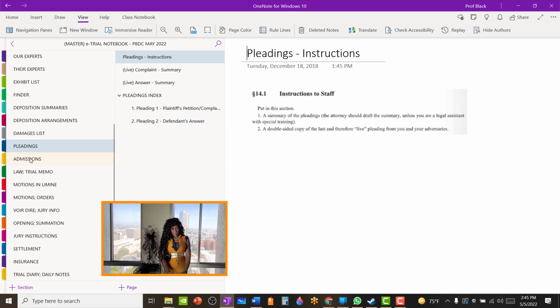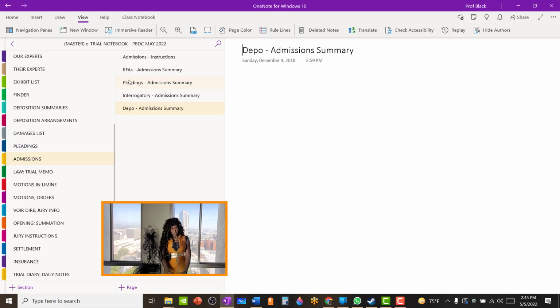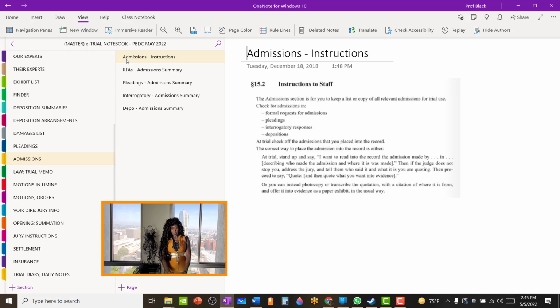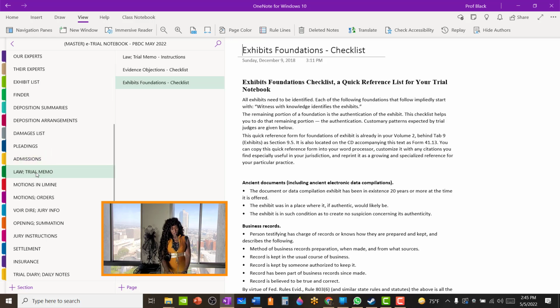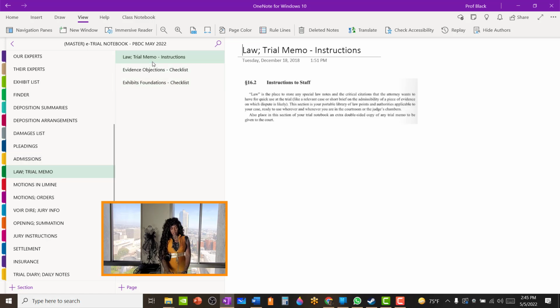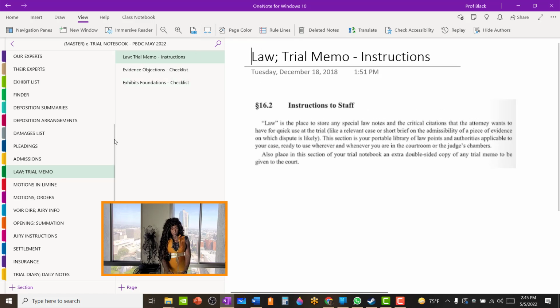You have your admissions sections, which has subsections for your different types of admissions that have been established throughout the case. Then you have your law and trial section. Here we'll have instructions as well on how to proceed with this particular section.